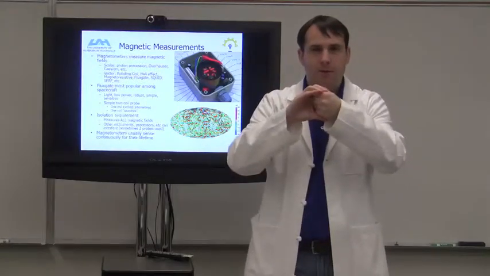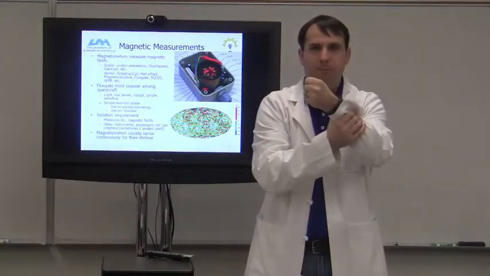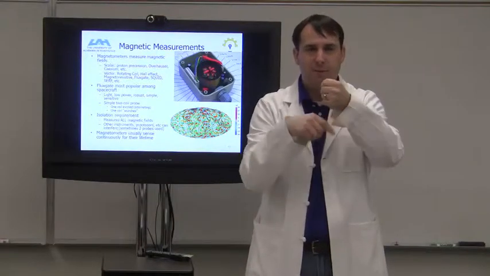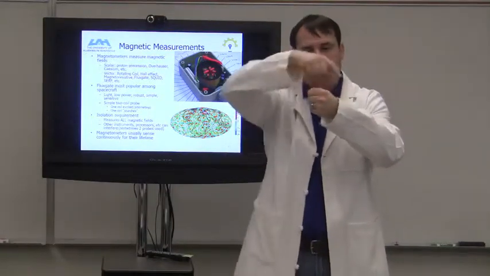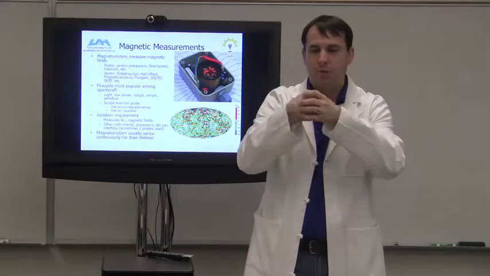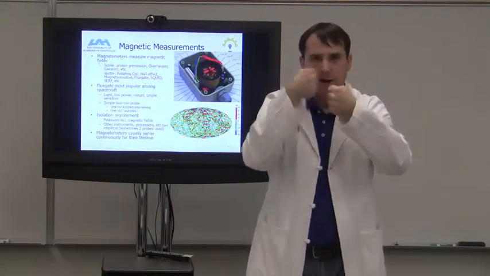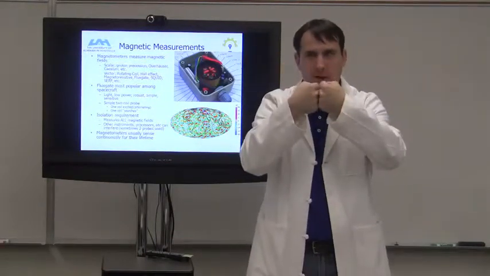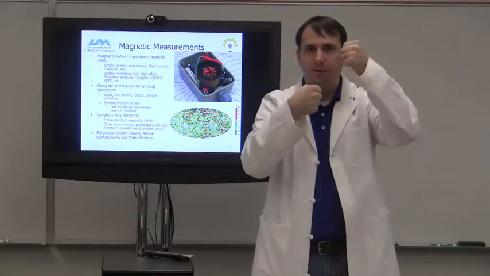And so basically what happens is they excite that coil with some voltage. They put electricity through it, and that creates a magnetic field, which this guy senses. So this little sensor coil over here is just sitting there, and it says, okay, I feel the magnetic field from this guy.